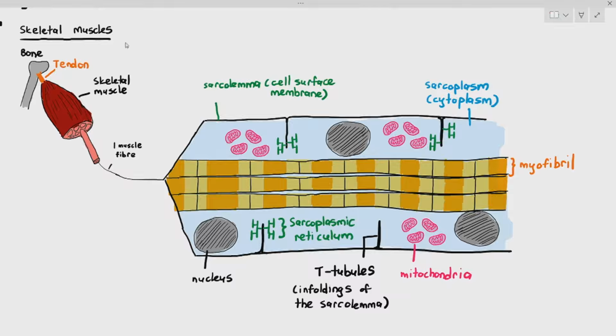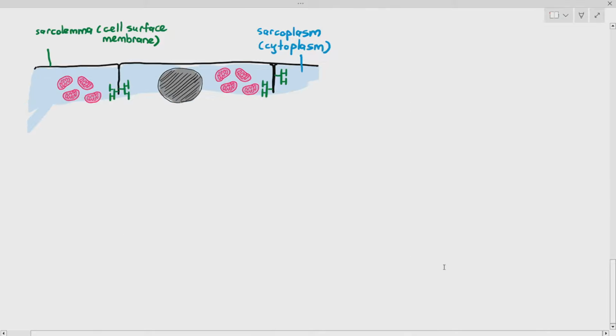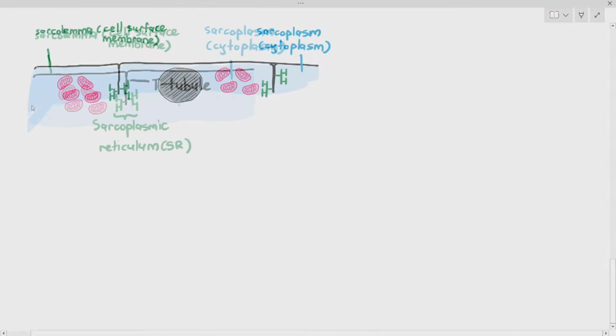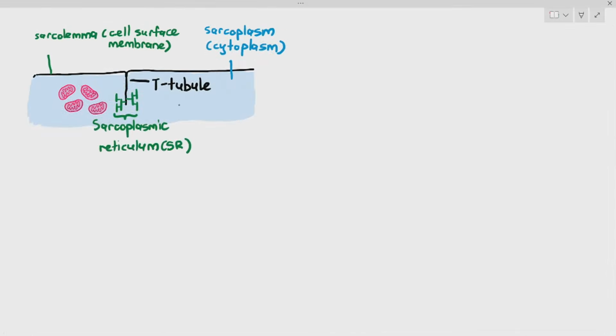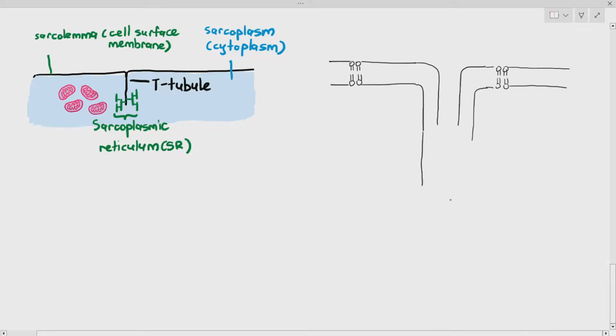Now, some students are still like, look, I still don't understand that T-tubule. Can you elaborate on that further? So what I'm going to do is take out the muscle fiber here, and delete all the other structures because I just want to focus on the sarcolemma, T-tubule, and the sarcoplasmic reticulum only. Okay, so I've deleted the myofibrils and such. So what I'm doing here is drawing out the phospholipid bilayer. We're zooming in, and that is the cell surface membrane or the sarcolemma, right?